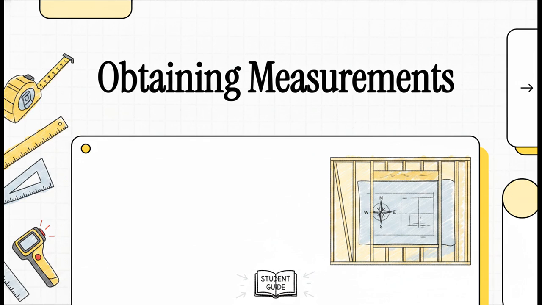Today, we've got a highly focused explainer covering Unit CPCCOM1105, Carry Out Measurements and Calculations. Specifically, we're zoning in on Topic 1, Obtaining Measurements. Now, whether you're fresh to the training or you're just looking to sharpen up those on-site skills, this explainer is basically your blueprint. We're going to break down the exact techniques, the tools, and those essential trade secrets you need to master measurements on the job site, all pulled directly from your student guide.